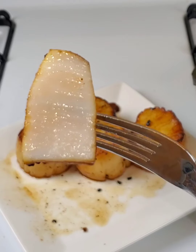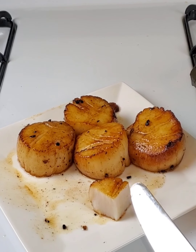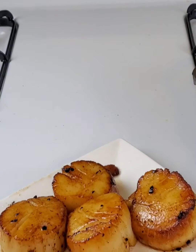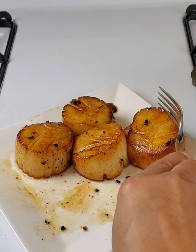Oh, look how juicy that is. Ooh-wee. You see how easily it slices? Let me give you a close-up. And look how juicy they still are. Oh my. And take one more bite.